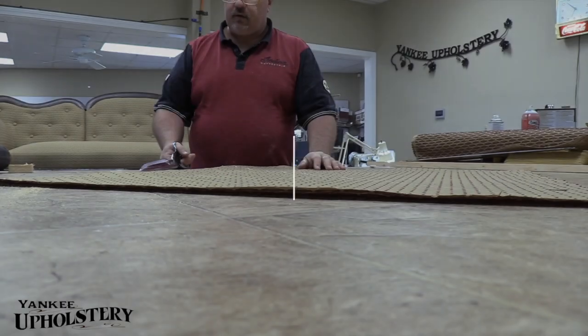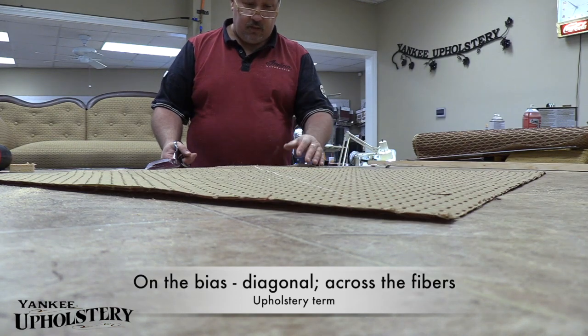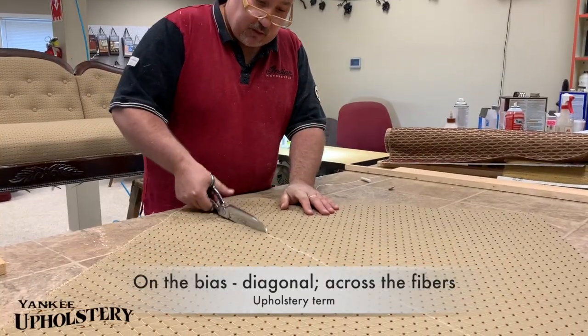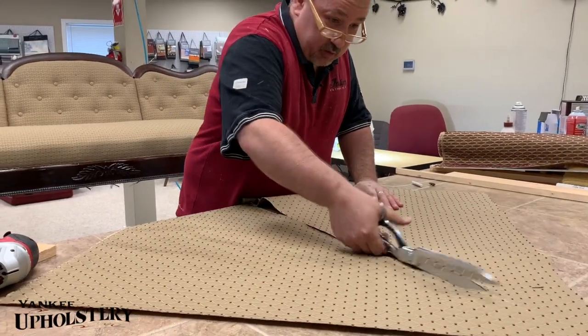So what we're doing right here is cutting the welt on a bias. And we're gonna use this around this whole piece here. It's gonna help hide gaps too, and it looks more finished.